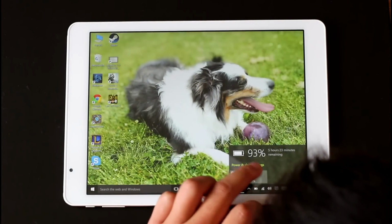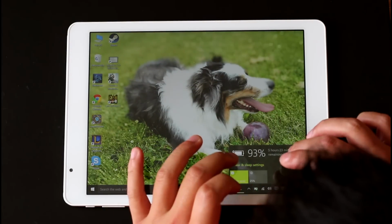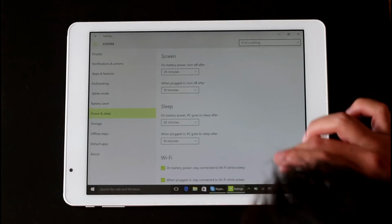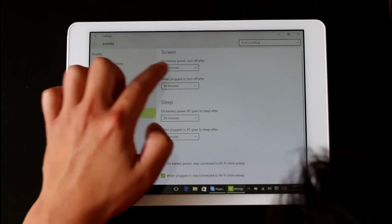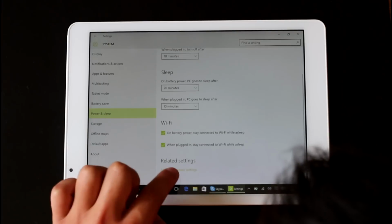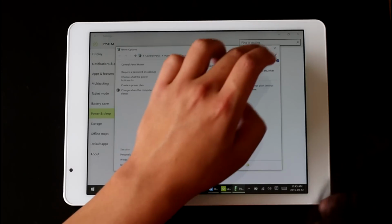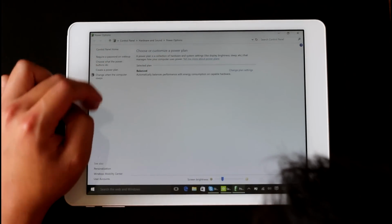This is most likely because of the improved graphics chip in the Cherry Trail chipset. In addition, this tablet gets quite warm very easily, which also reduced the battery life even further. I was barely able to get 1 day out of this tablet with light use and half a day with medium to heavy use. You'll definitely need a charger close by. Charging was also not too fast, taking about 3.5 hours to charge from 0 to 100%.